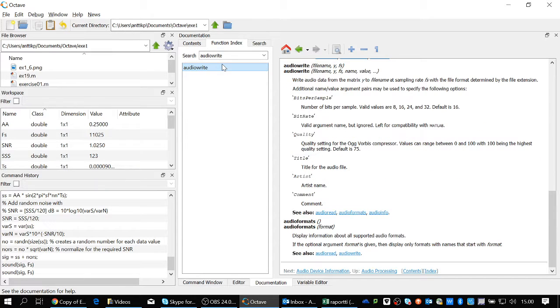Audiowrite, actually, if you give it a file name, data, and sample rate, it saves you that file as a sound file.